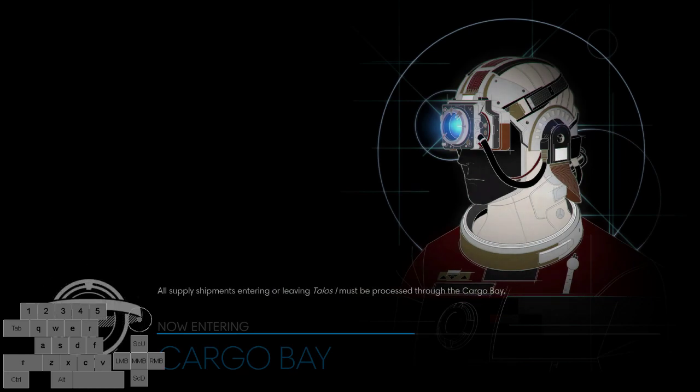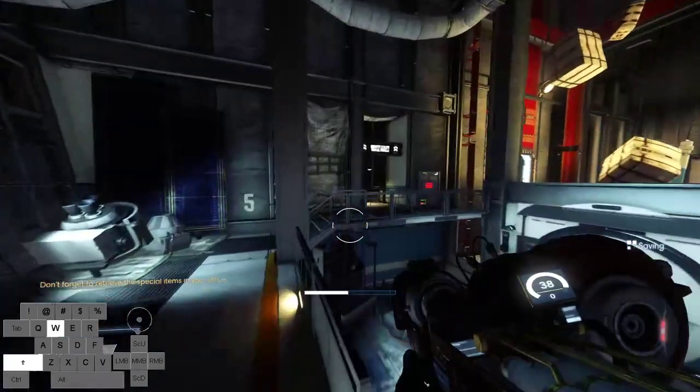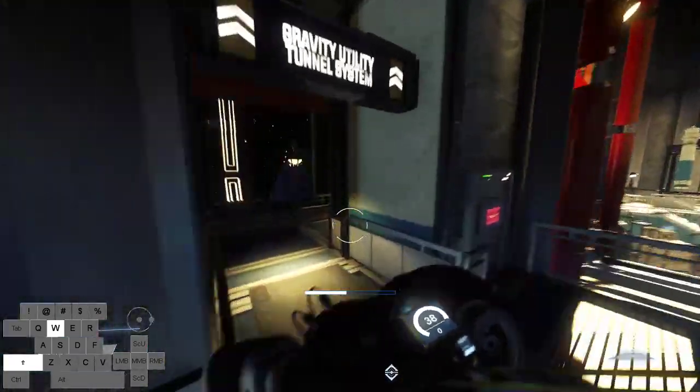So in Cargo Bay, just like we did in the intro split, or the very, very beginning, we're going to turn our mouse during the black screen. This time we're going to turn it to the left instead of the right, about the same, and we're going to just run straight forward. So turn it to the left a little bit and run straight forward, and then follow this path.